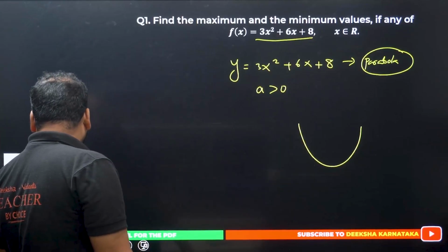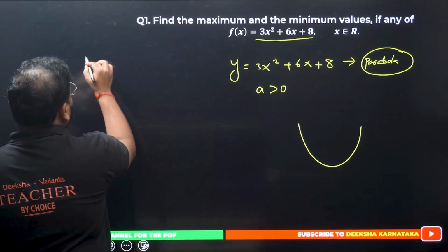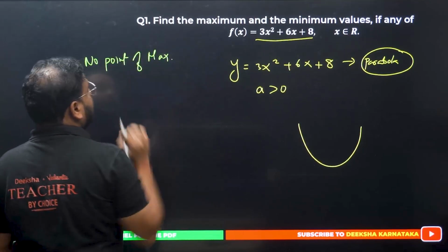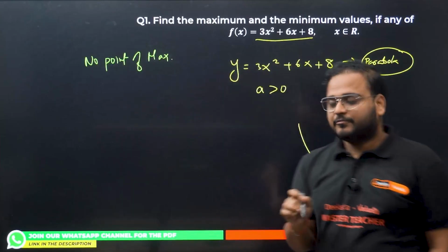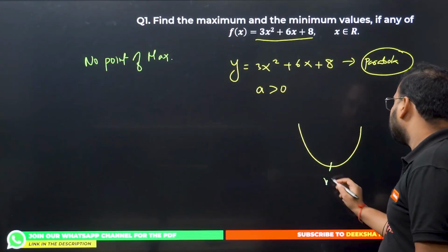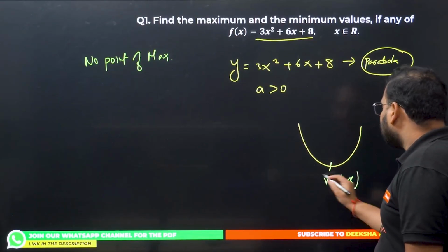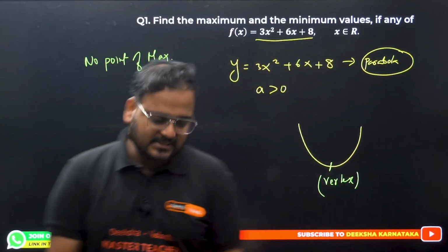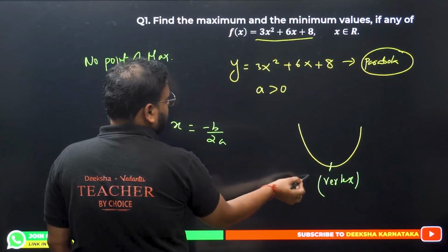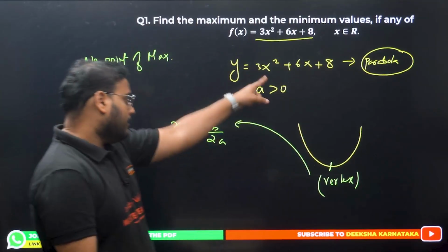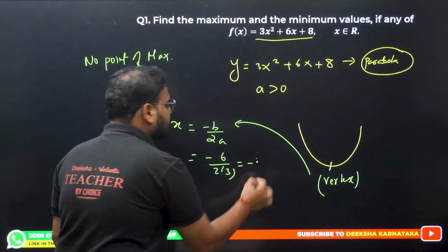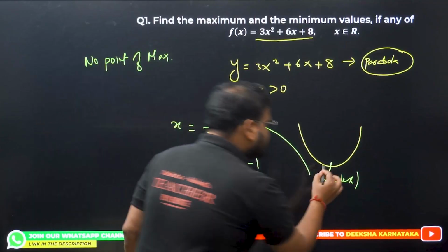Okay, so you can write here, no point of maxima. You can find only a point of minima over here, which is this point. This point, right? This is the point of minima. You can see that in the curve. Okay, and what is this called as? This is called as the vertex, if you remember, and we all know the coordinate of the vertex. What is that? The x coordinate of the vertex is given by minus b by 2a. Can you find that from here? Please check. You're getting over here b value as 6, so minus 6 upon 2 times 3. Answer is minus 1. So basically this point is nothing but the point of minima.